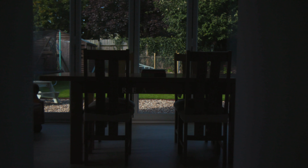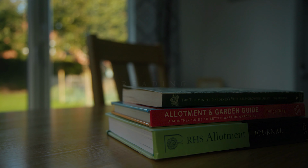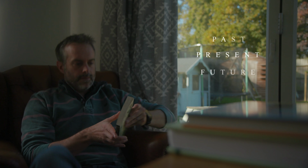There's a saying that farmers look to winter with spring in their eyes, and that's all about the idea that we should be planning for the future. But to do that, we do need to understand where we've been and what we've been doing. So this time of the year is extremely important for reflection. Autumn for me is a time to think about the past, the present and the future.